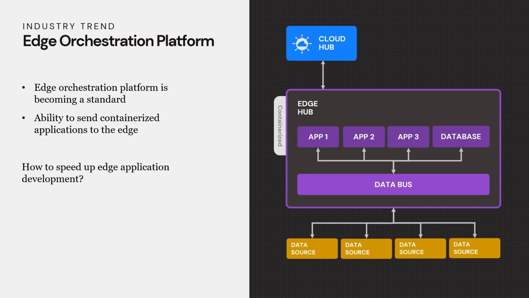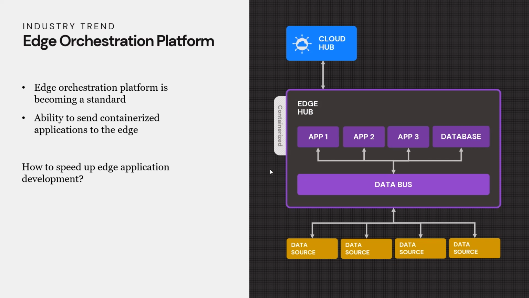Typically, the edge orchestration platform is based on a framework like Microsoft Azure IoT Hub or AWS Greengrass. And there are providers of edge orchestration platforms as well, such as Balena or Portainer, so you can just use them out of the box. What users have to realize is that edge orchestration is only the first step of providing edge data applications.